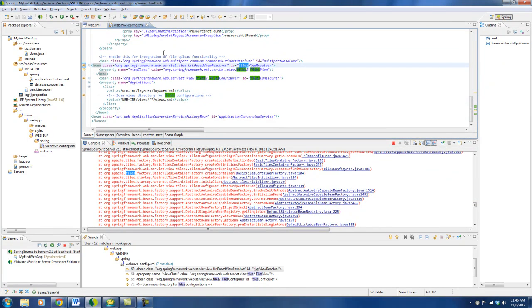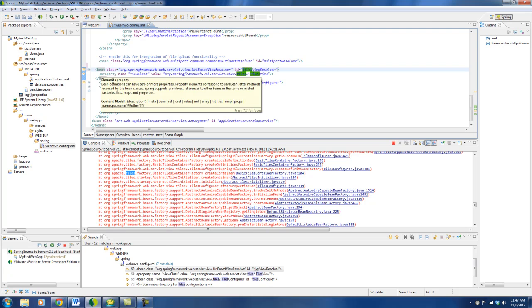So it's using a URL-based view resolver. I'm not sure if I could just rip that out. Multipart. I can try to rip this out and see what happens.